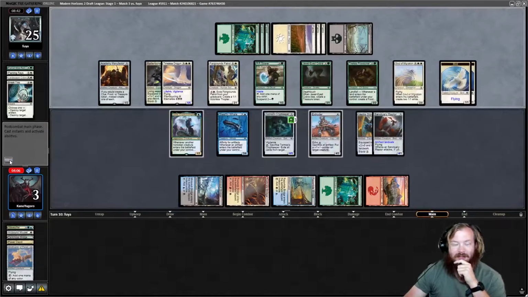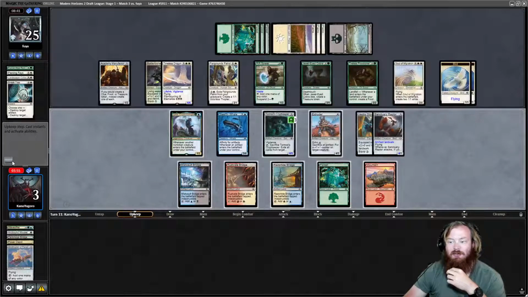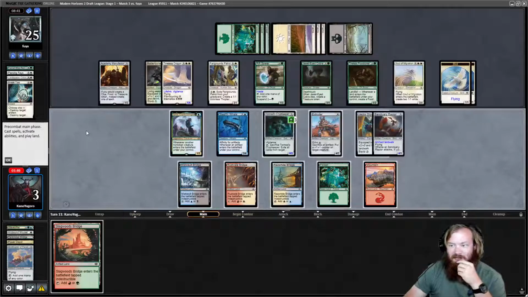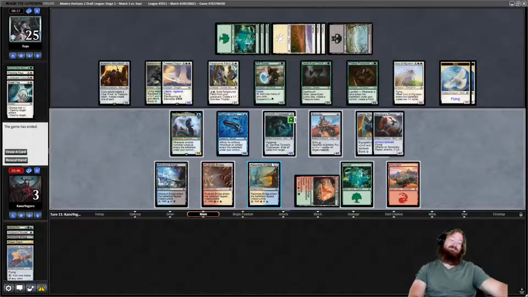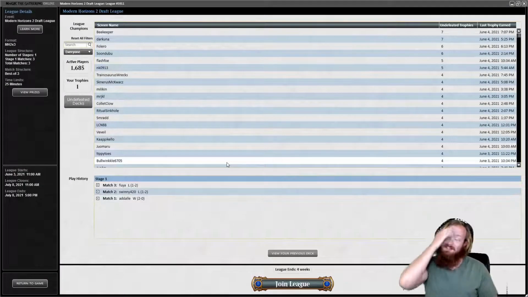So, what did we learn this game? If you have a Naturalize effect, even with marginal upside, you should be playing at least one in your main deck at all times. Yeah, I can't win in the time provided, so... They got us. That was really close. That was easily a 3-0 deck.